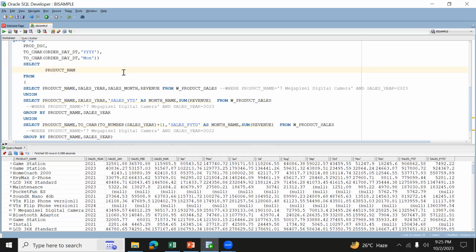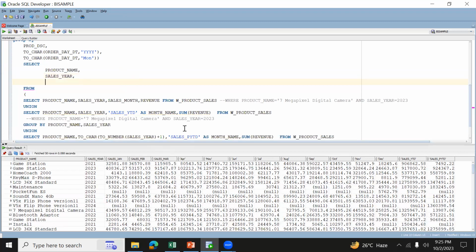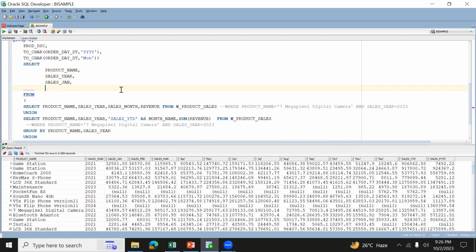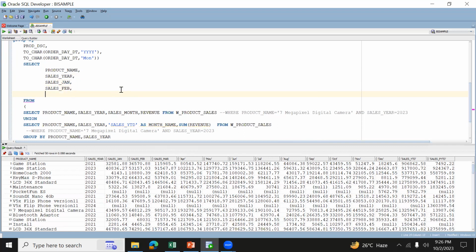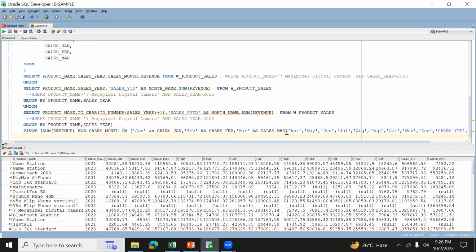Product name, sales here, then the alias names. We provided sales underscore Feb, the other one sales underscore March. So you can call the alias names now.